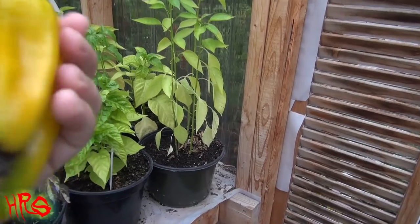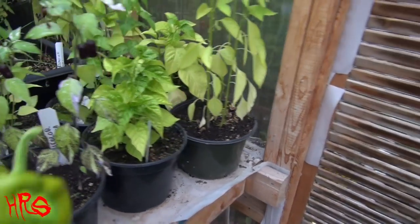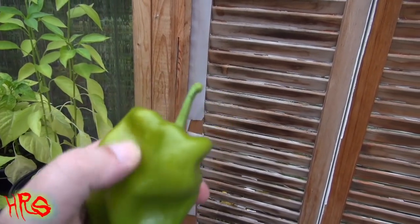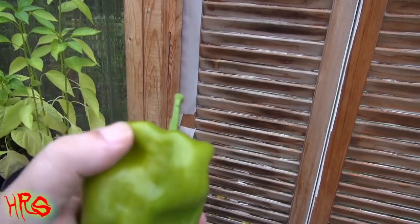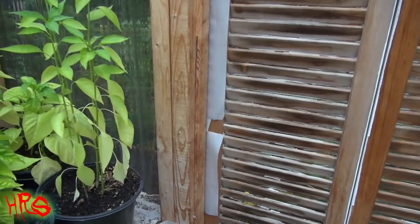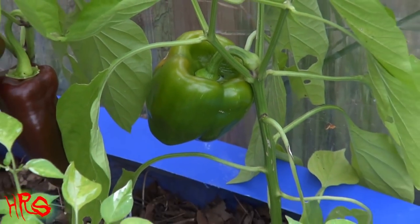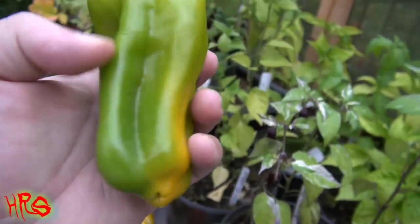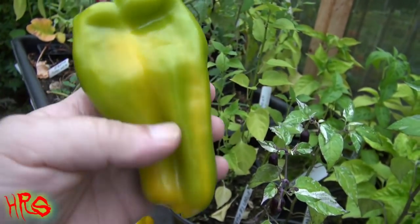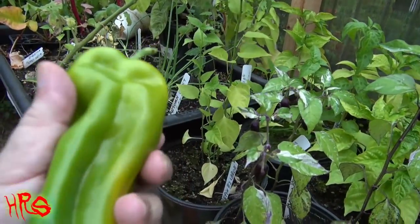Before I turn you around and taste test it, one of the characteristics of this pepper I look for to make sure it's the correct phenotype — you see these indentations at the top? It kind of has that all the way around; every one has that indentation. That is the true version of this pepper — that's what you want to see when you're growing this. If you see something else coming out like a regular bell pepper shape, that's not the right shape. You want to see that marbling mix of green and yellow. That's the effect you want — that is a true, real version of this yellow monster pepper.